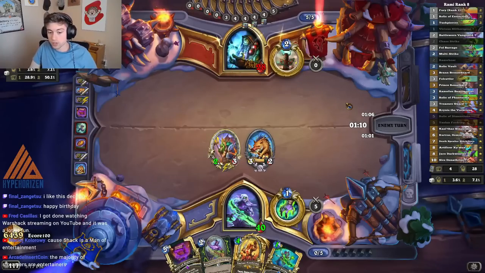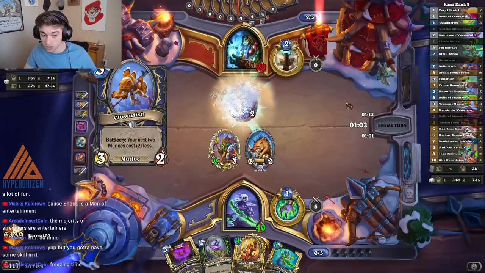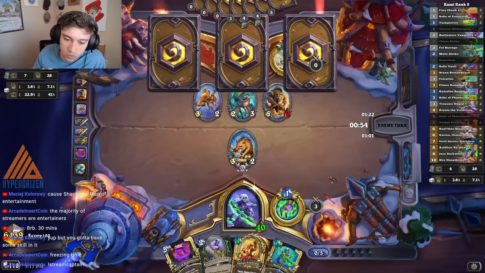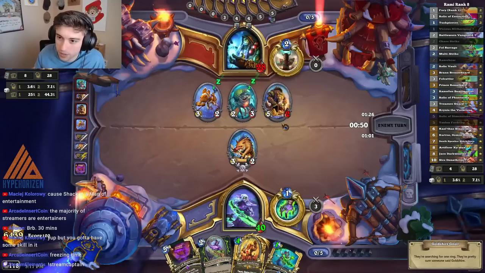We're gonna get overrun soon. That's gonna draw me Sire Denathrius, which is not right, especially if he eats it with Mutanus. Let's go. This is fine. We've got this with multi-strike and hero power. We can kill off several things. It's actually pretty good for me.